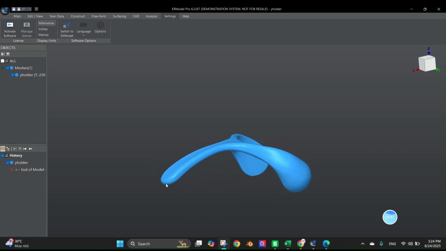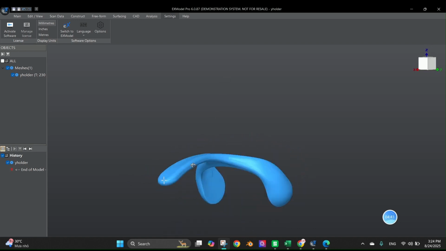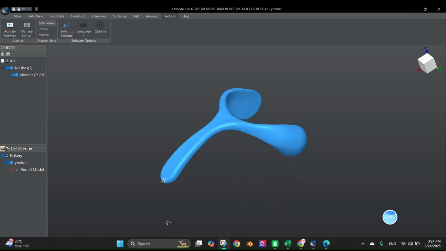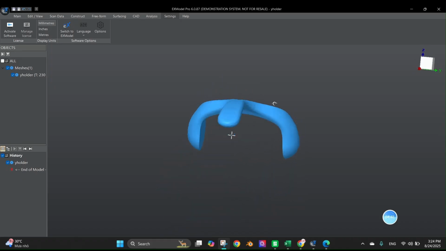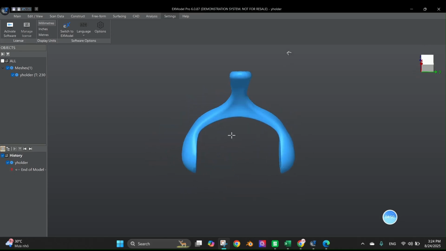And then if I rotate this object up and down, then the object moves its direction along the axis like this.